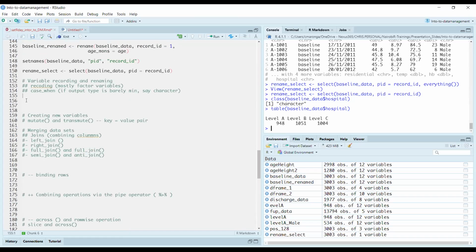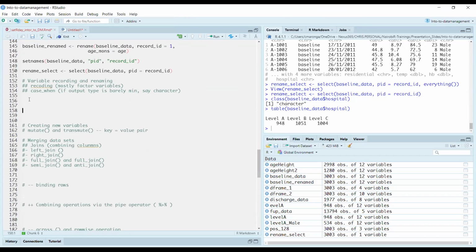So how you recode a variable, or rather how you specifically do that, is by using the function factor. I'm just going to demonstrate right now. I'll call it baseline recorded or something like that. Then I assign it to, you realize that the syntax for these particular functions is the same.